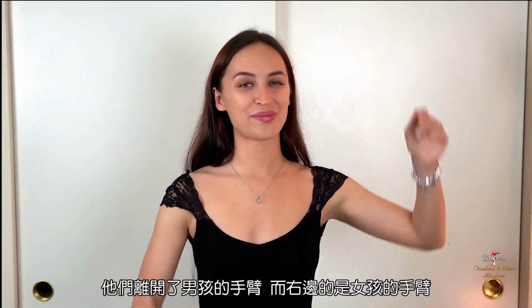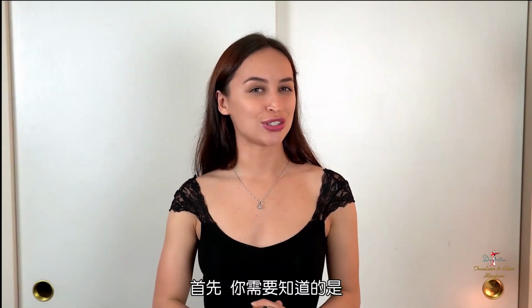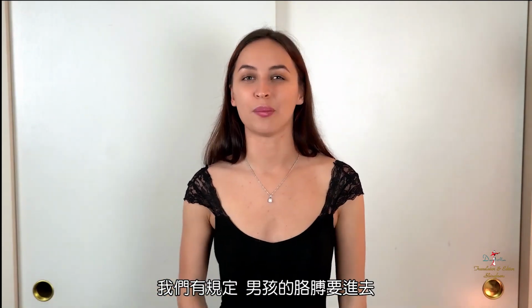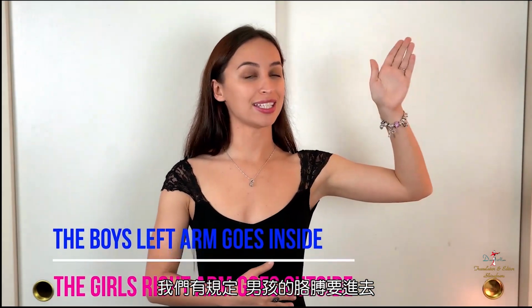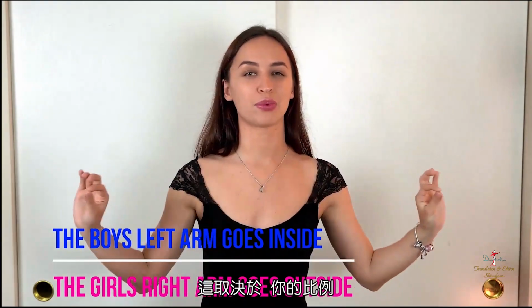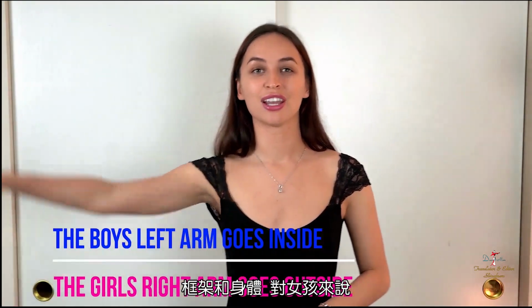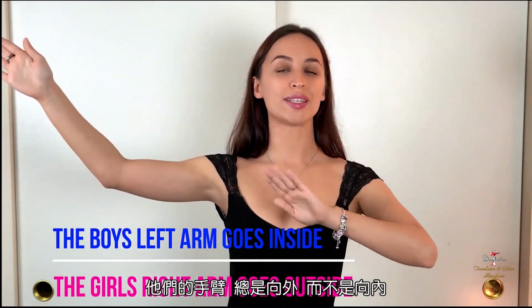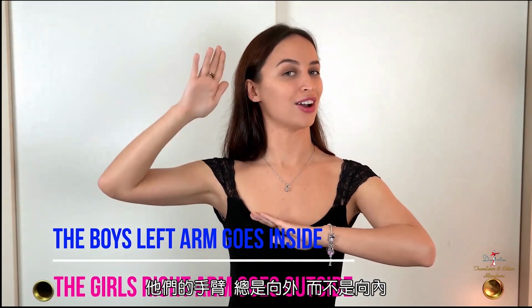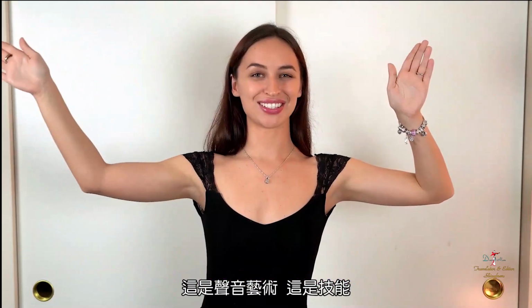Let's move on to the left boy's arm and the right girl's arm. First of all, what you need to know, we have a rule that the boy's arm is going inside. Sometimes it can be a bit or a lot. It depends on the proportion of your frame and body. And for girls, their arm is always going outside, not inside. So this is the boy's arm and this is the girl's arm.